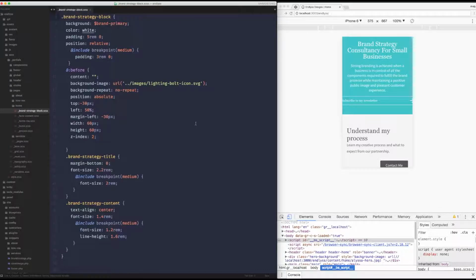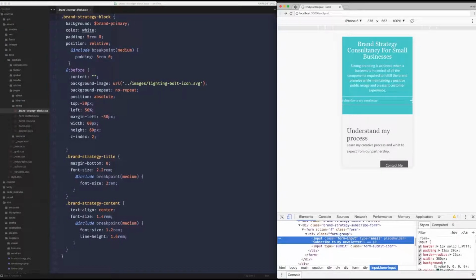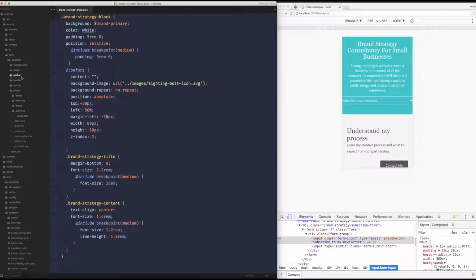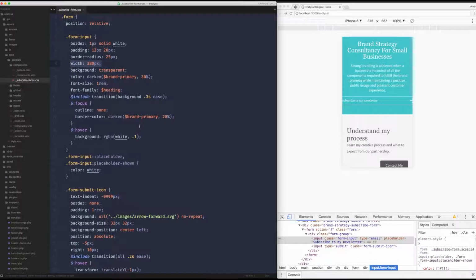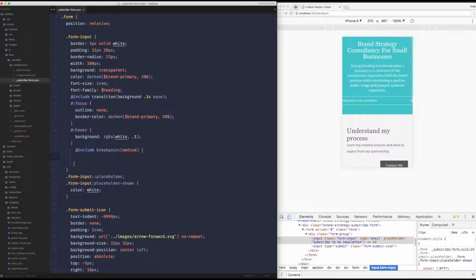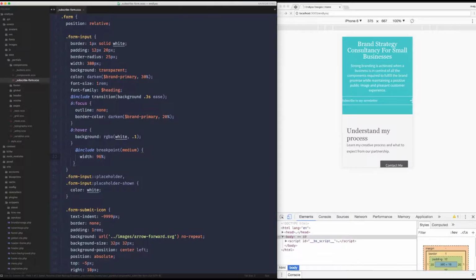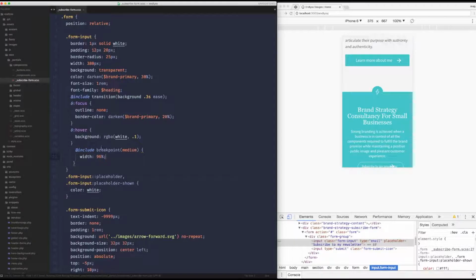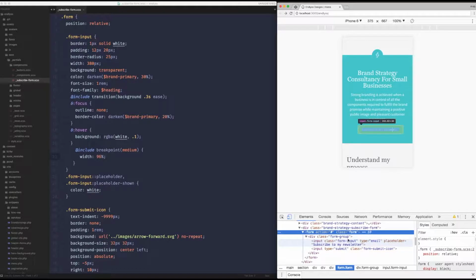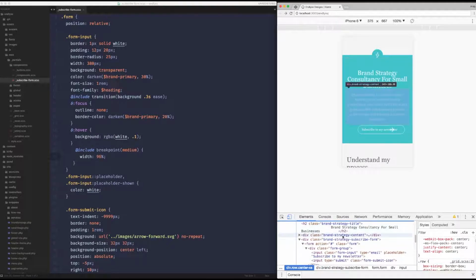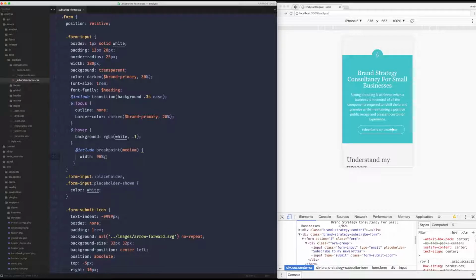Content. I guess that's a separate file. Yep. Okay. So let's go over to our global. I think it's in here. Not there. So we don't want a predetermined width here on mobile. We kind of want that to be almost, well, forms are weird. So I don't know that it can be 100%, but I usually roll in around 96. For some reason that works. Of course it doesn't now. What in the world? Where is it? Right here. This thing's throwing that form off. So maybe we can target this one specifically.